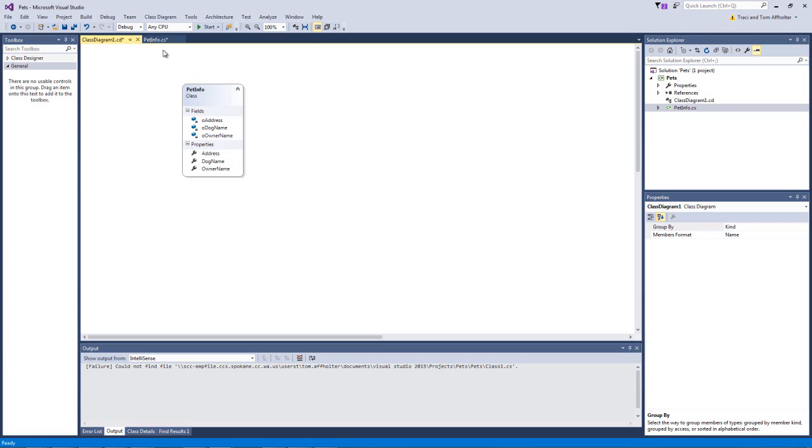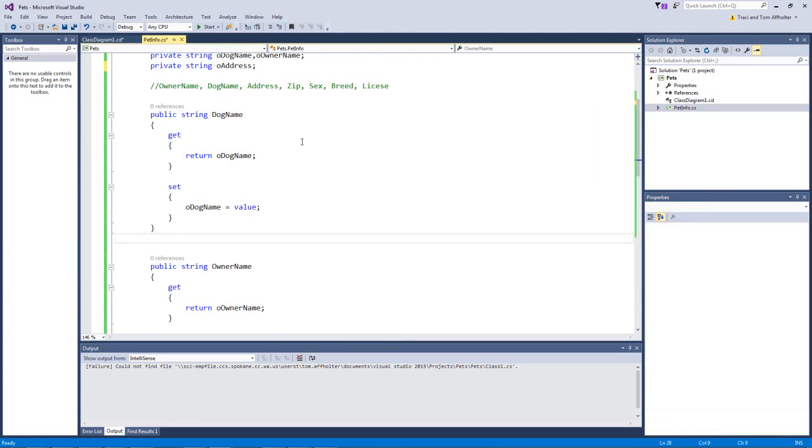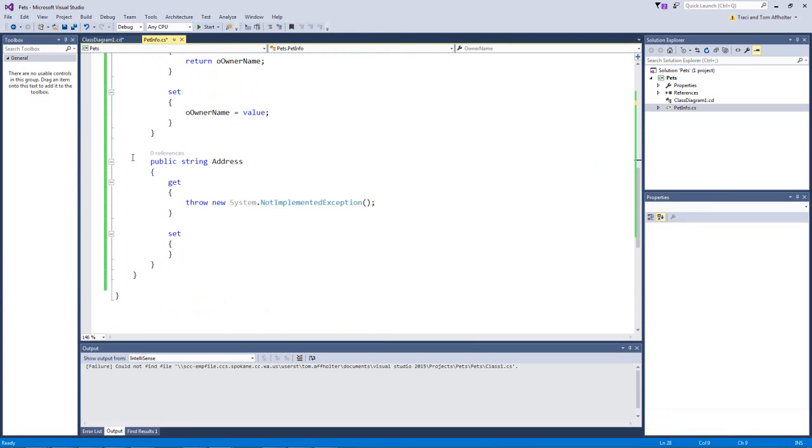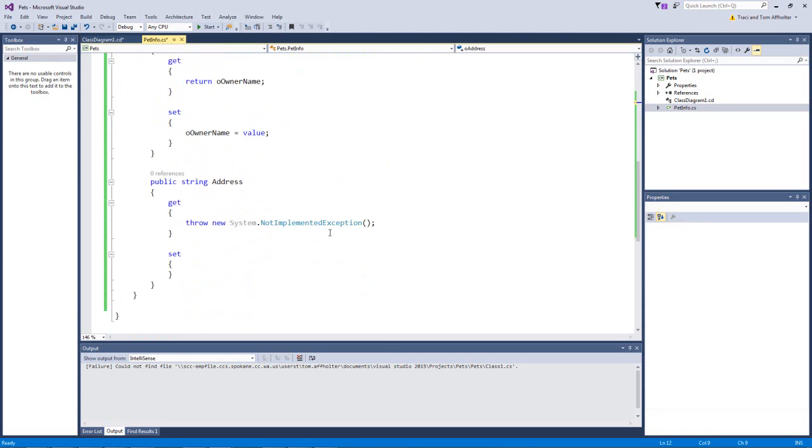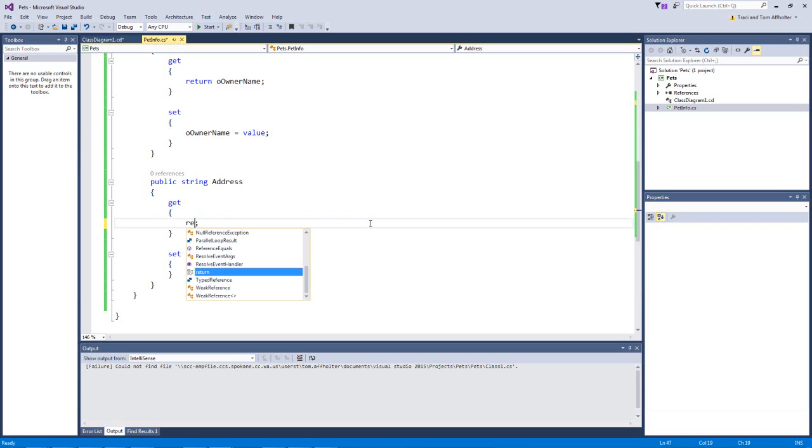Let's jump back over to our pet. And now notice what it's done here. It's now gone back in and it's added in my getter and setter. It didn't add the code in between for me, but it's also come back in and added in my helper variable up here, my field. So all I need to do now under address is to come back over here and add in my return.